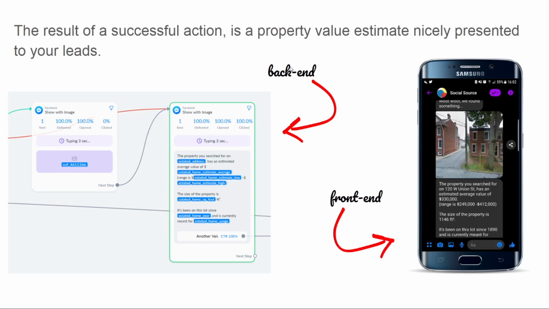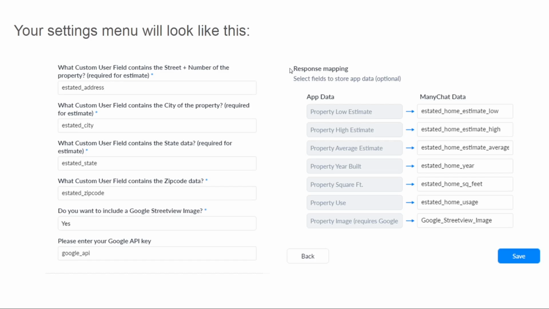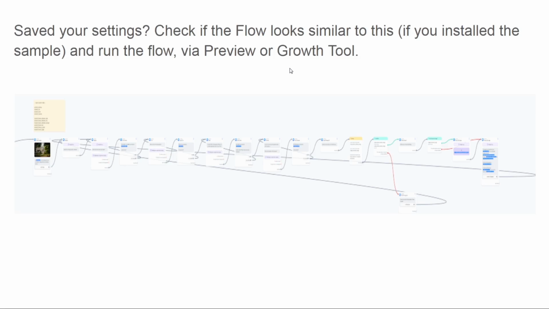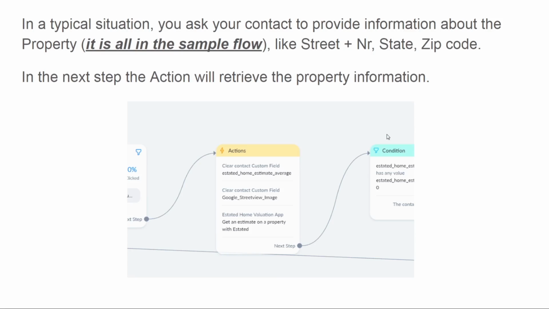Once you have, hold on, let me just go back here. You can use the preview to have a look how this works, or you can set up a ref URL or a keyword trigger and use that to show yourself a demo and see if it all works as planned. This was the section that I showed you in your flow as well. Before all this, you collect all the data, then you run the action, which will store the data.